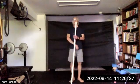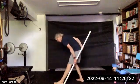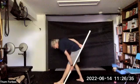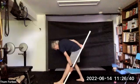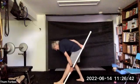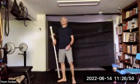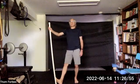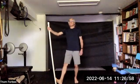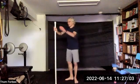Line up, stick behind the other leg, push forward into the waist. And come on up. Press the sole of the foot into the stick. And then the other.